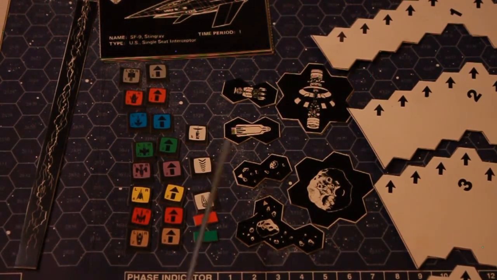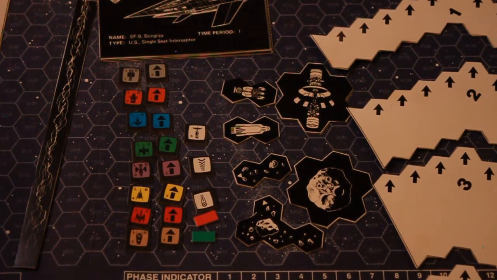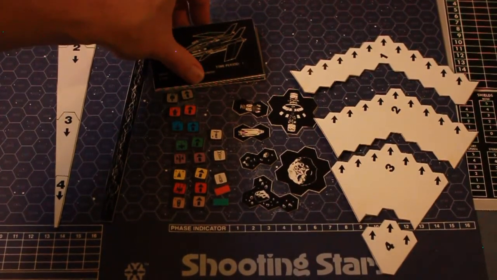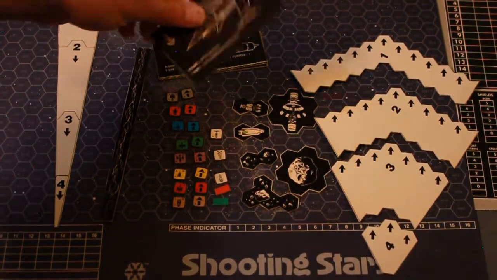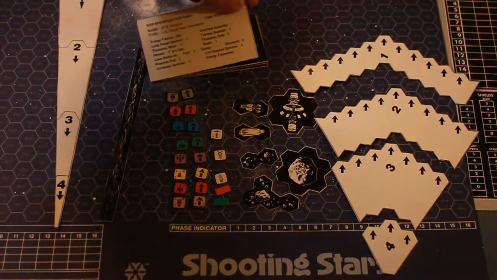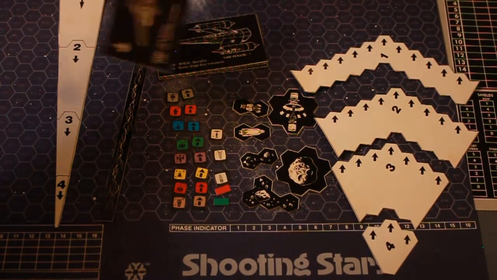And these are some weapons. So there's several of these. There's an energy bolt, a tractor pulse, and a missile. And these are action markers and then status markers that go on the consoles. So these are ship specification cards. There's 8 of these, and they have a neat identifier. And then they have the specifications on the back. So 8 unique ones of those.